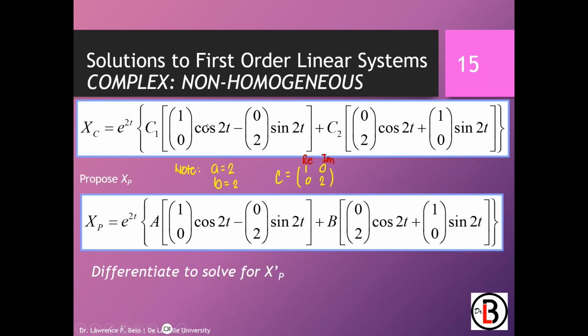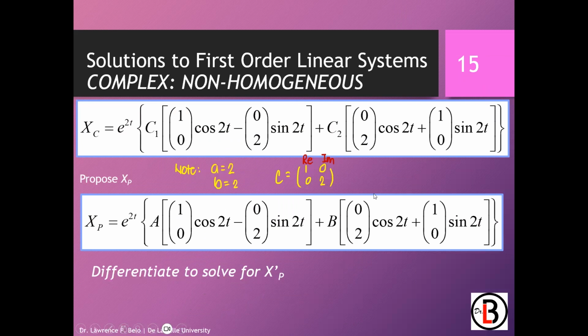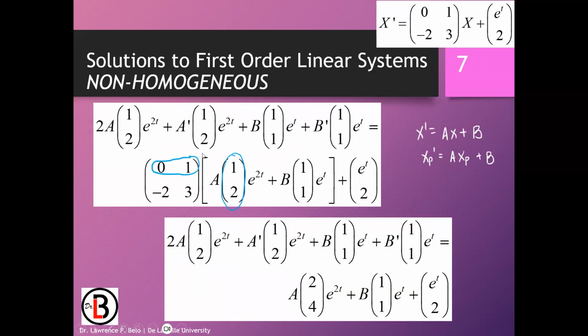Dahil take note, di ba yung original problem natin is parang lagi magkakaroon siya ng counterpart on the other side. Kasi look at this. Di ba from here, nag-differentiate tayo. Is equal to Ax plus B. Lagi tayo magkakaroon ng Ax that will cancel out with the terms corresponding to them. So, might as well skip that step.